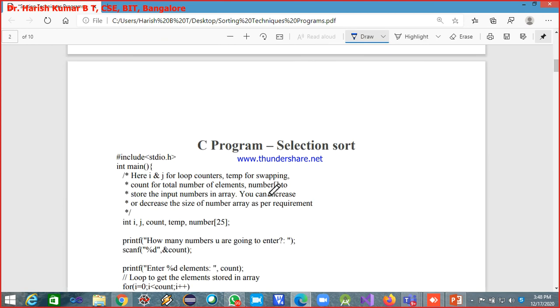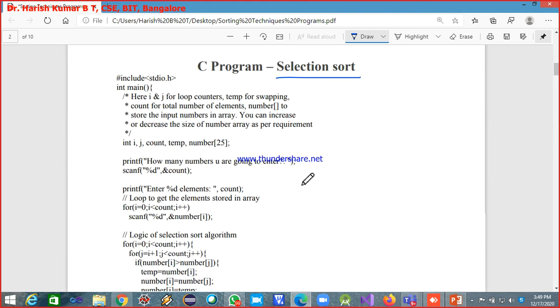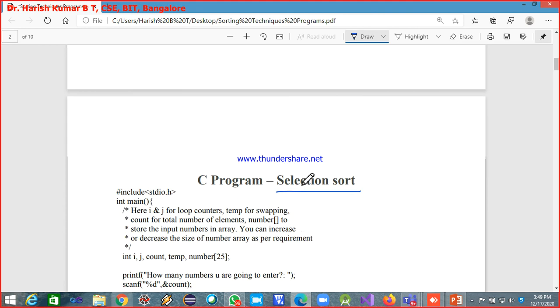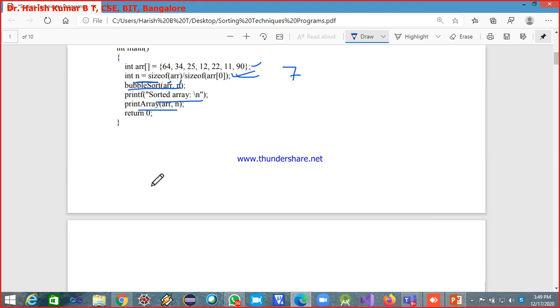So now, similarly, we also looked into the selection sort. Now what did we do in the selection sort, do you people remember? See, in the bubble sort we do something like this, say 5 3 2 1 0.